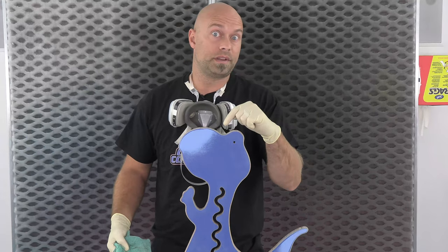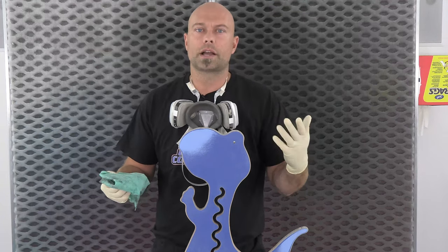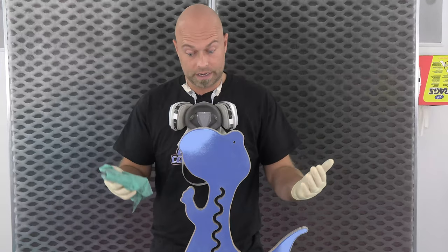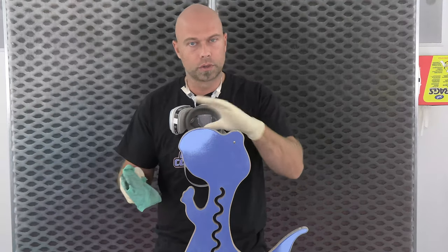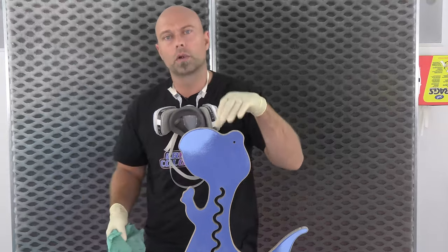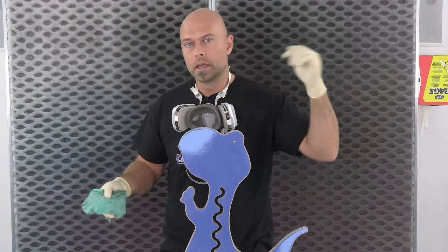Because this is wood — MDF especially — I'm worried that if there are any areas where I broke through or it's a little exposed, I don't want the wax and grease to wick into that wood. Then it's going to stay in the wood, I'm going to paint over it, and there's a chance we can trap that solvent in there. Since this has essentially been in the booth it's clean — I was doing everything with gloves on, it's really not dirty. I just blew it off and tacked it off really well. If you absolutely had to use a cleaner, let it sit for about a half an hour so those solvents can evaporate before they get pushed back into the substrate.